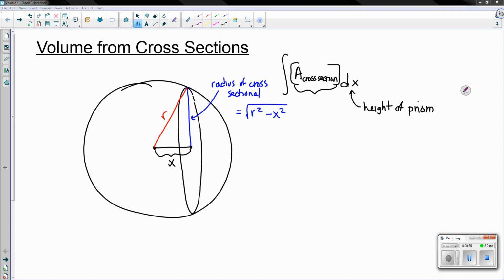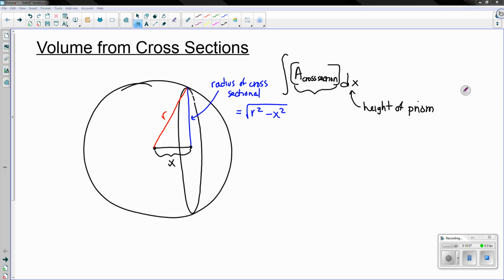So if I make a cross-sectional slice at any point, this is how we can represent the radius for that circle. Now, what also is important to note is that we should be making our cross-sectional slices perpendicular to some line. And the line in this case that we're making the cross-sectional slice perpendicular to is that horizontal axis that runs through the center of the sphere. So whenever we make our cross-sectional slices, we want to make sure we're designating a line that we're making the slices perpendicular to. And the problems that you do see in class related to this idea will tell you what direction to make your slices.